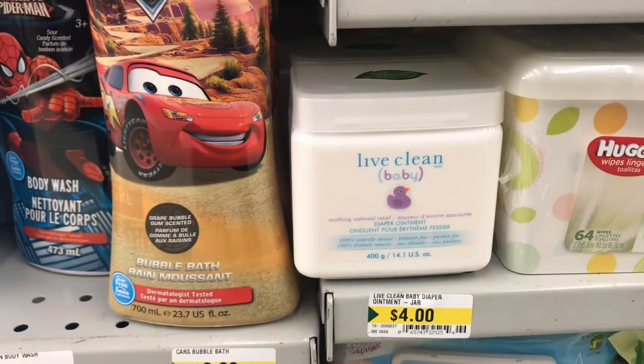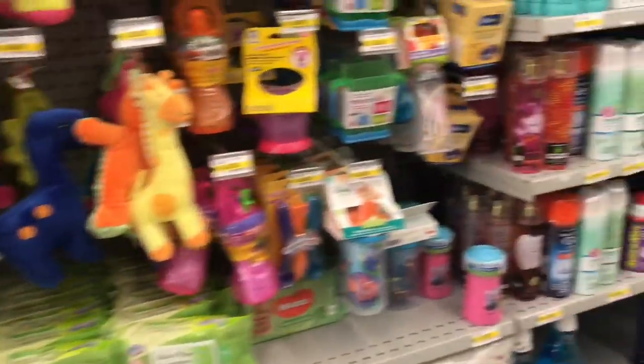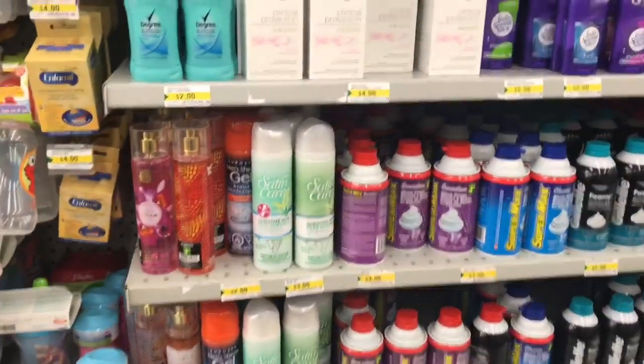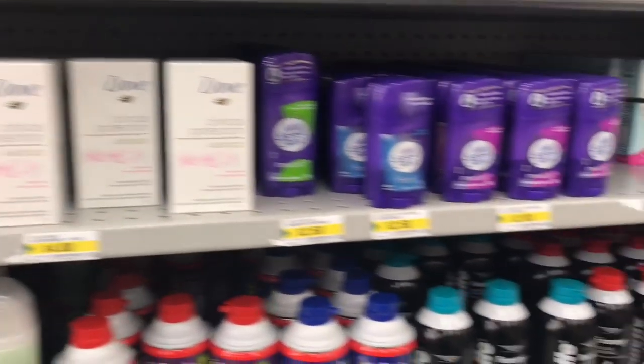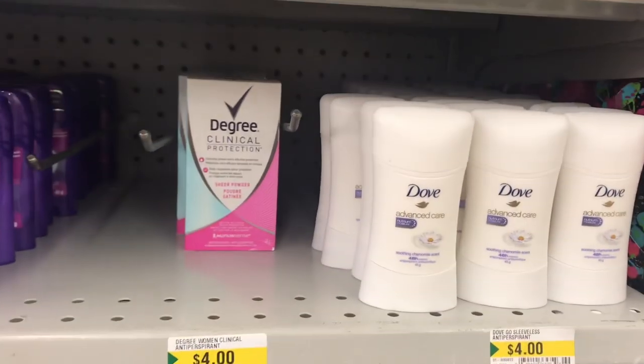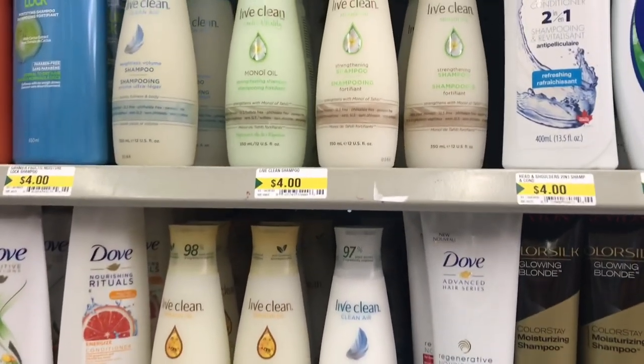Oh my goodness. Honestly, if you're looking for a good product and to save some money, I definitely recommend popping into Dollarama right now. Oh, here, Dove Clinical Strength. These are like $9. They're $4 here. Some more Live Clean shampoos, conditioners.